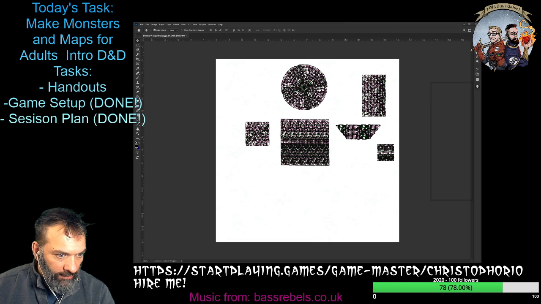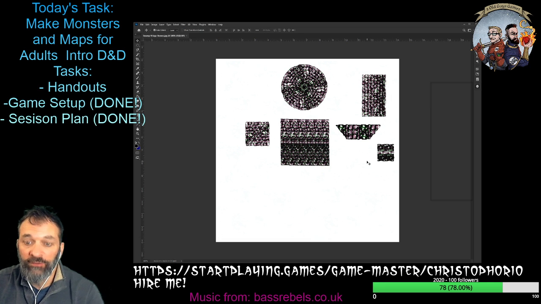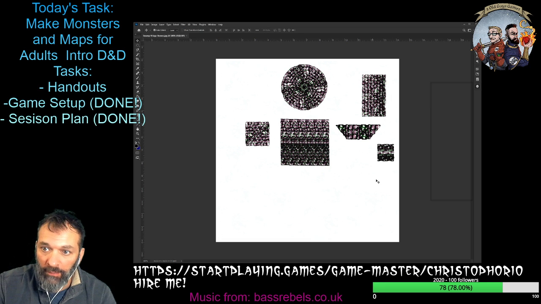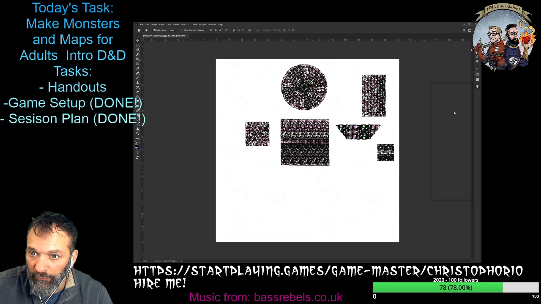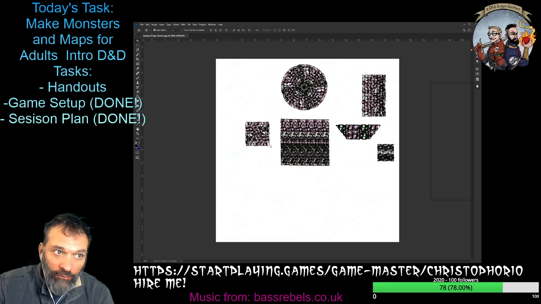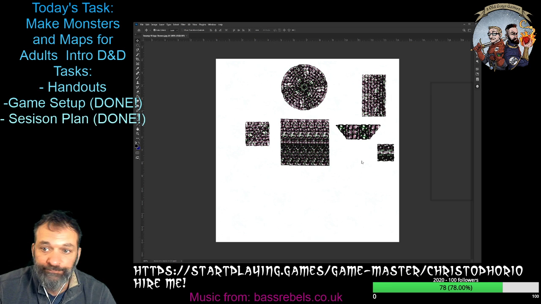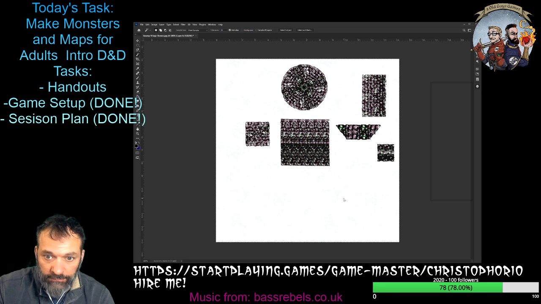All right, saving that map. Okay, these. So what I want to do is strip out the background and make them transparent, and I'm going to cut them up into separate pieces so I can move them around, probably on the token layer on the map, so then I can just delete them or just move them out of the way.